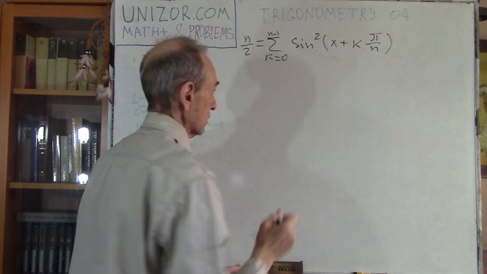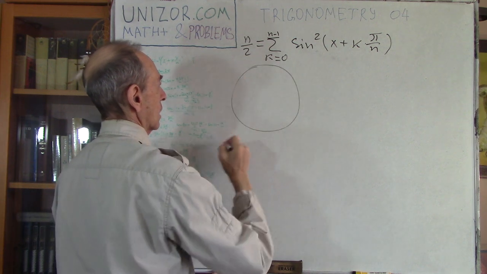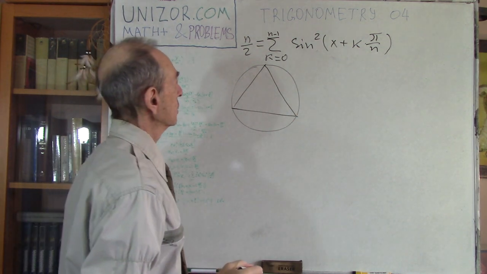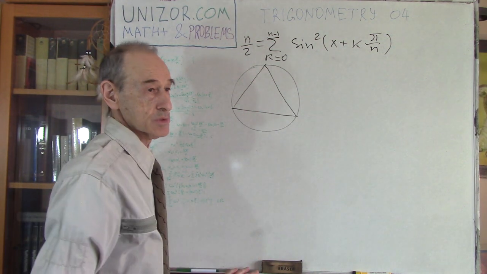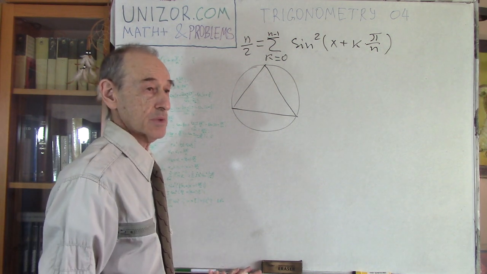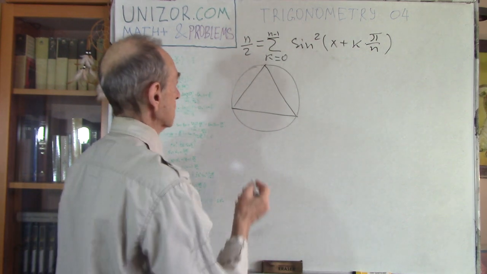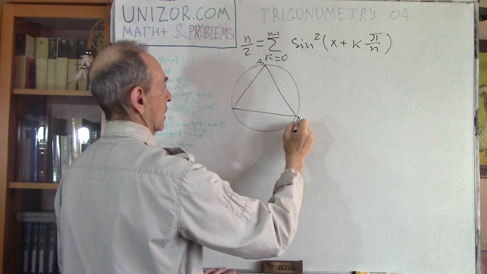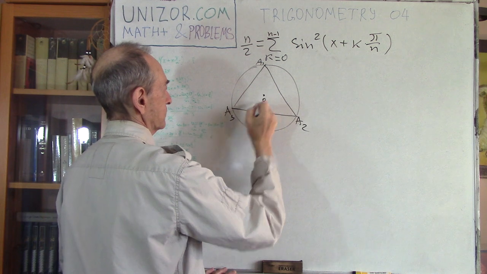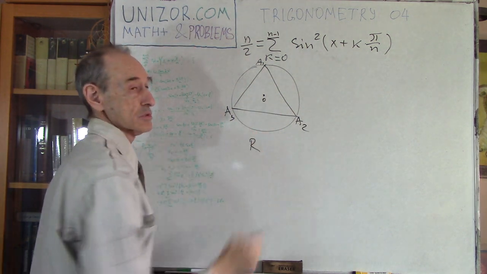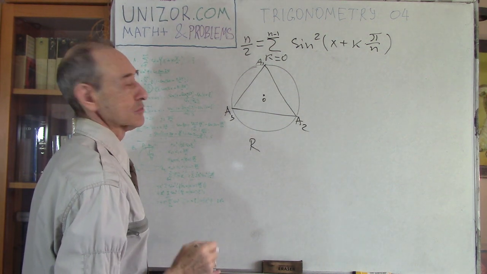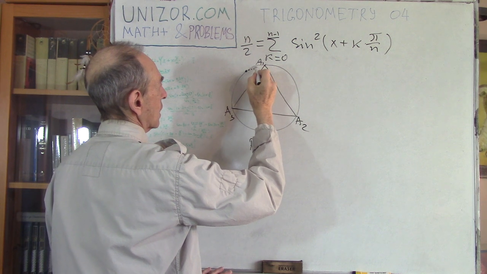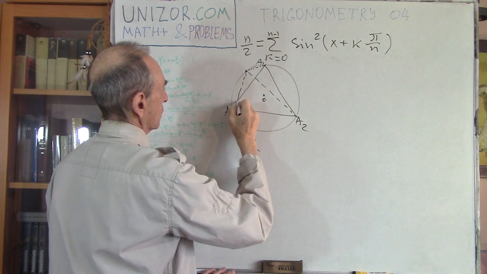Now, this is the first problem. And now we will go to a geometrical problem where we will use the results of this one. Okay. Here is an interesting geometrical problem. Let's consider you have a circle and a regular n-sided polygon inscribed into this circle. I choose triangle. It can be a square. It can be five-sided polygon, etc. It doesn't really matter. So, we have this. And let's call these vertices a1, a2, a3. Now, this is the center. Oh. And obviously, this unit radius is r. Now, here is an interesting problem.